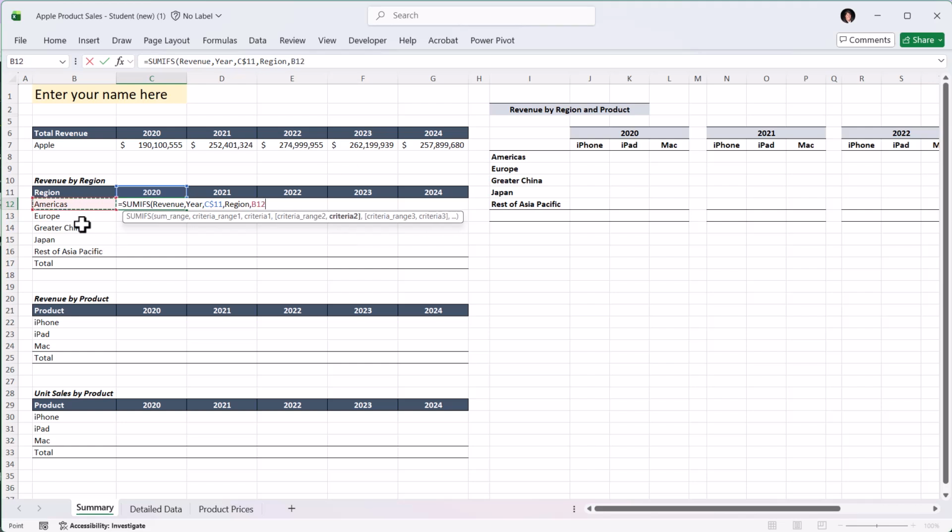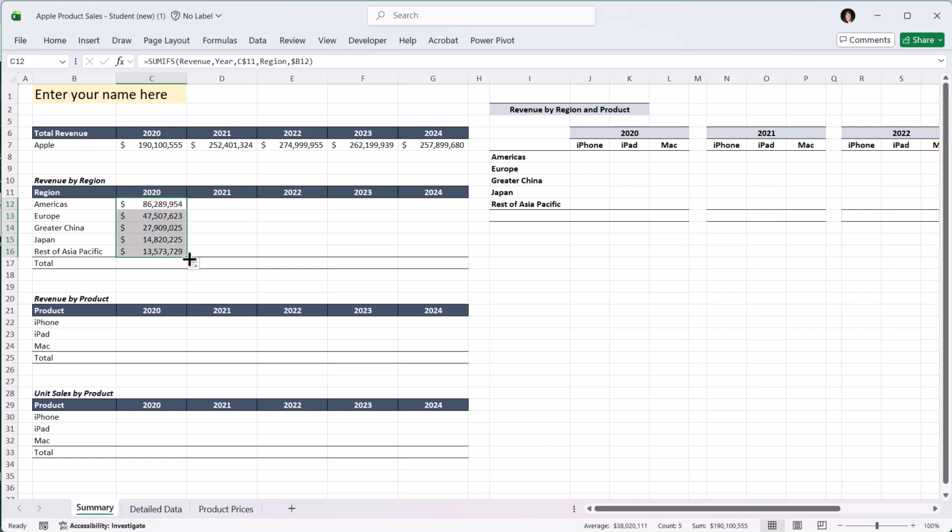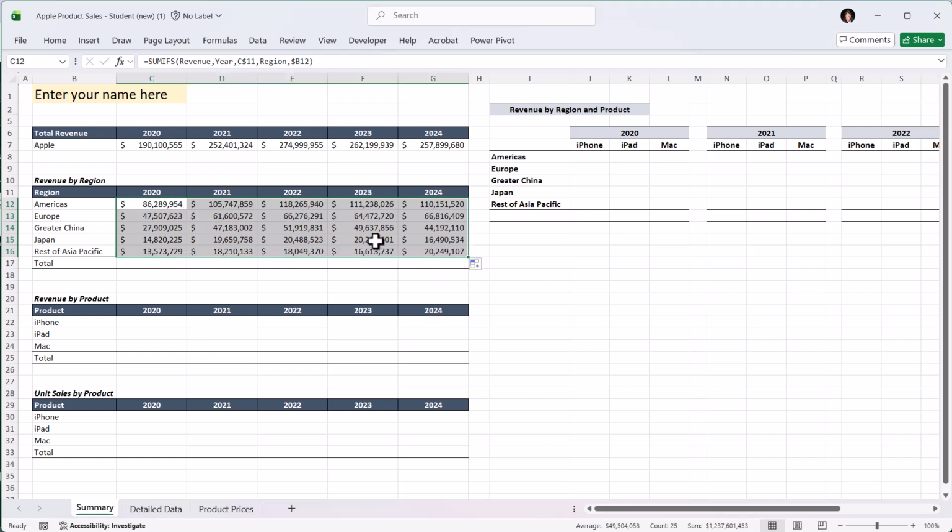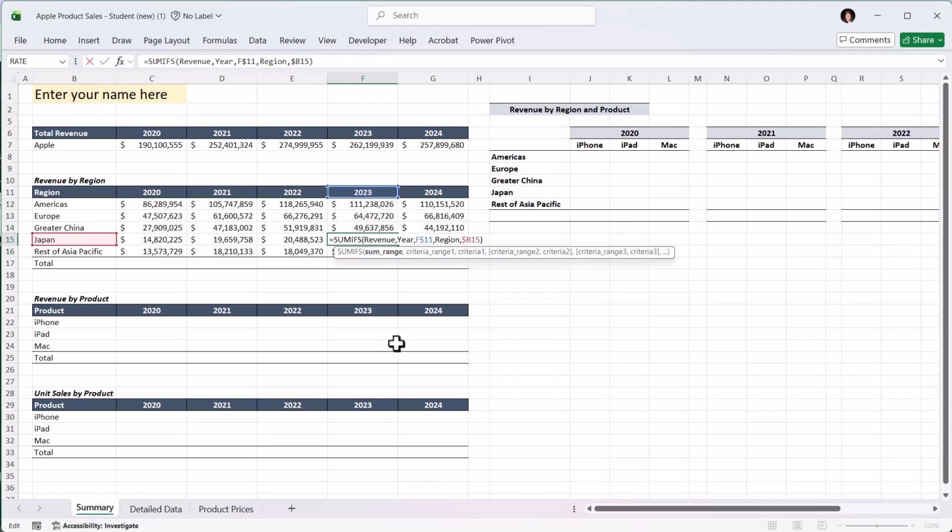Okay, now Americas, when I copy it down, it will stay in the column. So that's not a problem. But when I copy it across, the reference is going to want to move. But I need to lock it in column B. So toggle your F4 key or your Command T until you've locked just the column. Then for 2020, I should be able to copy that down, and I should be able to copy those across. And for any one of these, I'm summing the year that's above the formula and the region that's to the left of the formula.